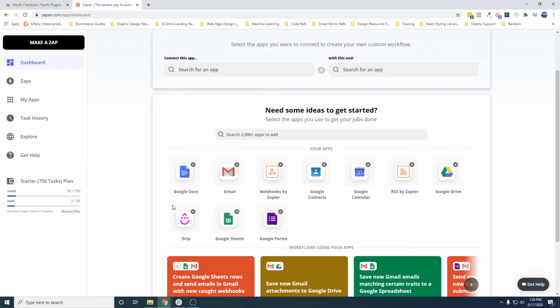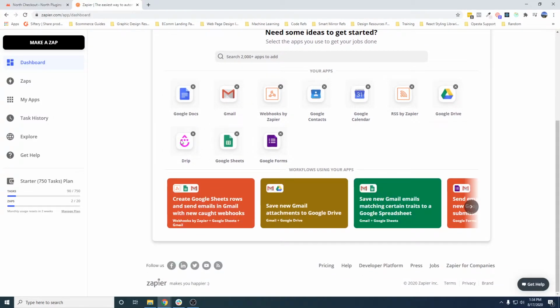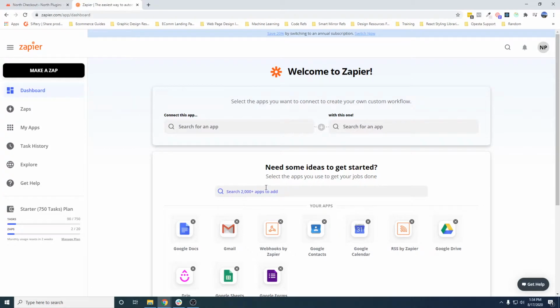So say, for example, something happens in your Google Doc, maybe you change some text, you can trigger an event that maybe sends an email to somebody, or maybe you use Drip as your email service. Whenever you get a new subscriber, you want to add them to a Google Sheet or something, or trigger some sort of event in Google Contacts or something. You can connect those things and sort of piece together these automations. So it's a powerful tool if you haven't heard of it already. And if you have questions, always feel free to comment below on the video.